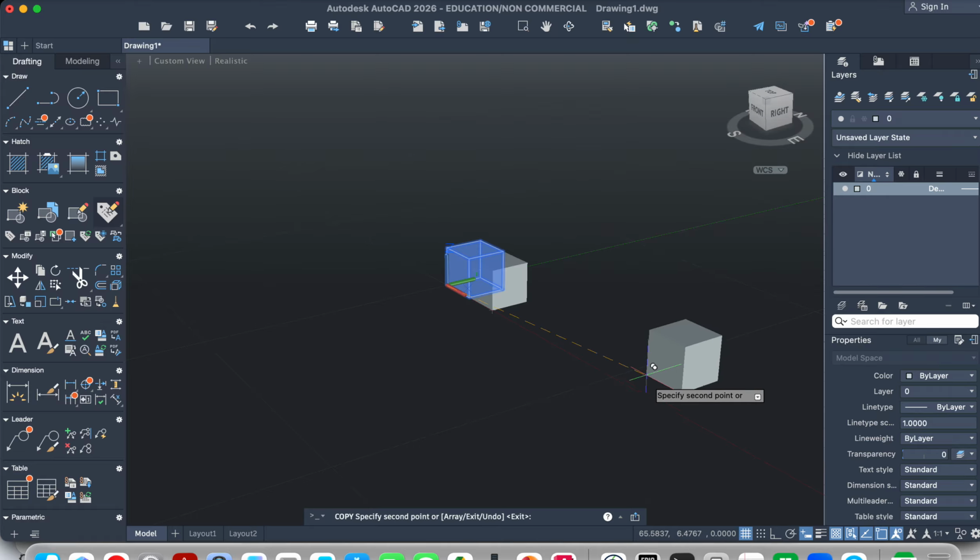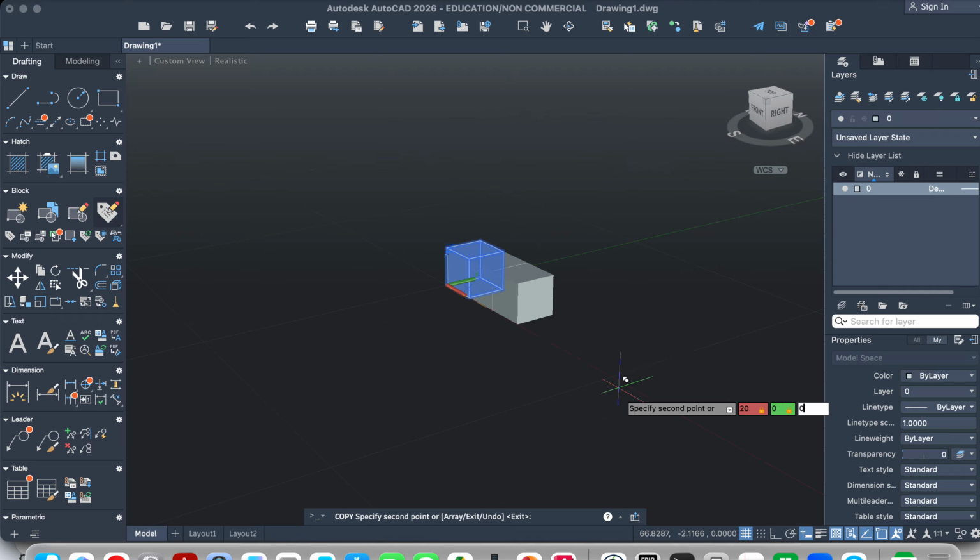And boom, you'll see that that next cube went right exactly there. And I'm going to do the same thing for this cube. But this one I need to go right here, which is now 20 in the x direction. So I'm going to type 20, comma, 0, comma, 0 to put it there. Now I've got 3. Notice it's still copying.